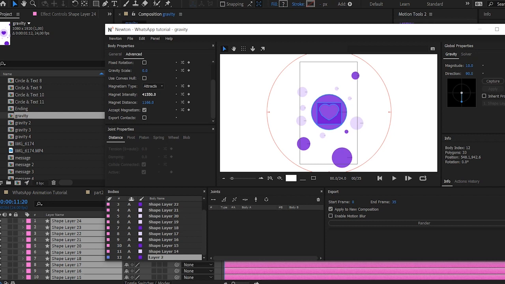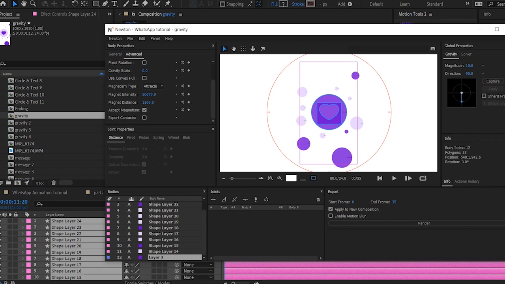So I want 5,000. Okay, then you are good for this one. Then click this. When you click this, it creates a kind of box where all the shapes cannot move out from the box. It's just like you put a lot of balls inside the box.